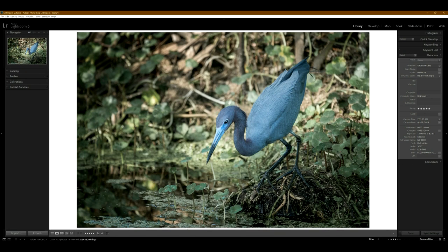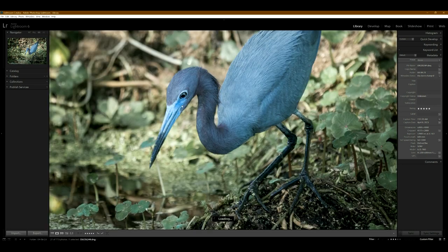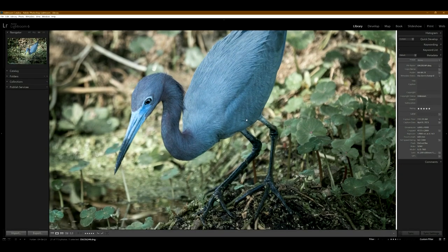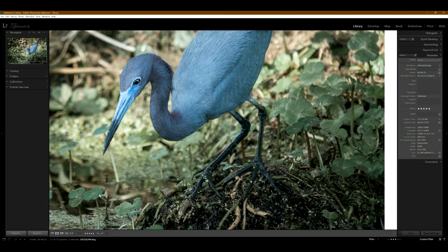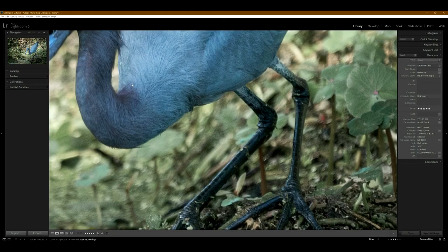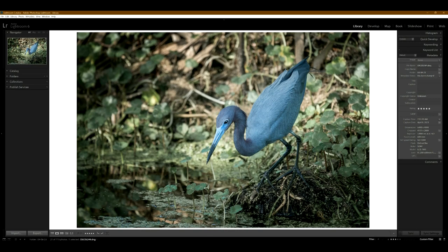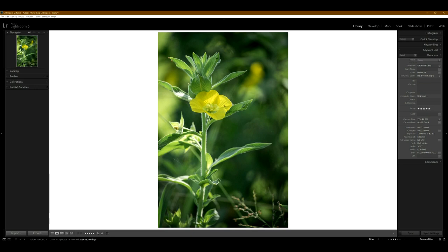This one is a blue heron — people go nuts when they see this thing. Zooming in, it doesn't look like it focused on the face. I'm using a Sony A7 III, and even though it has animal eye detect, I've noticed it doesn't really work all the time — it probably works better on other Sony models. For the Sony A7 III I always have a problem with it so I just kind of turn it off. It looks like the feet are more in focus than the face on this one. But still, definitely better than a 70-300 — I would not be able to get this close with a 70-300.